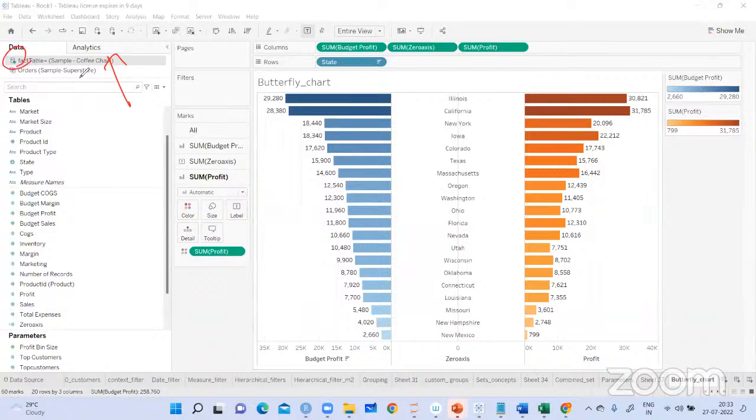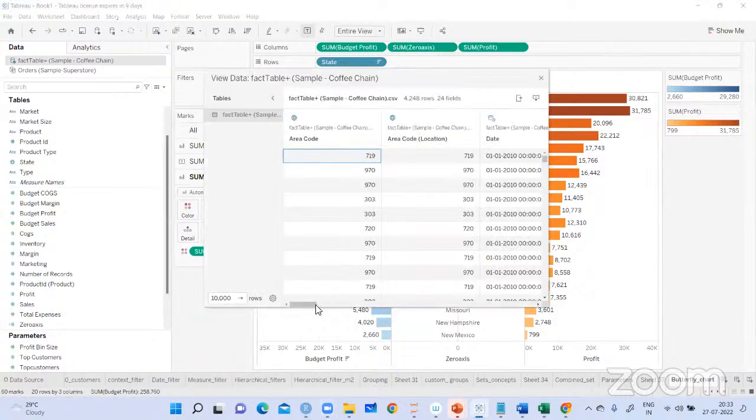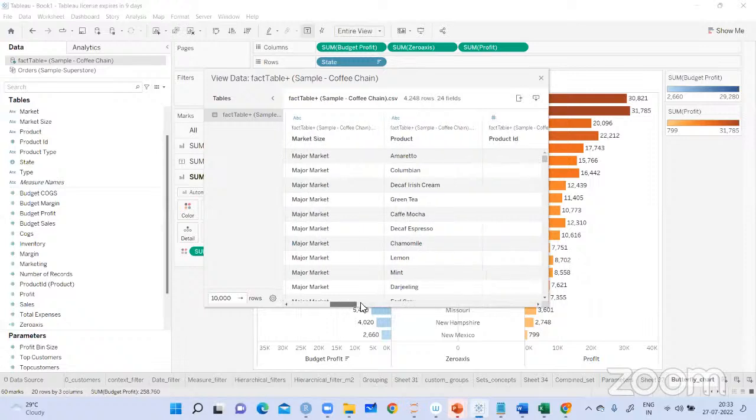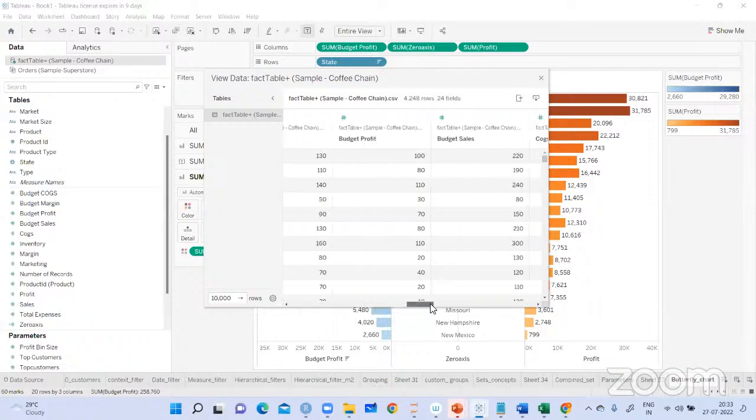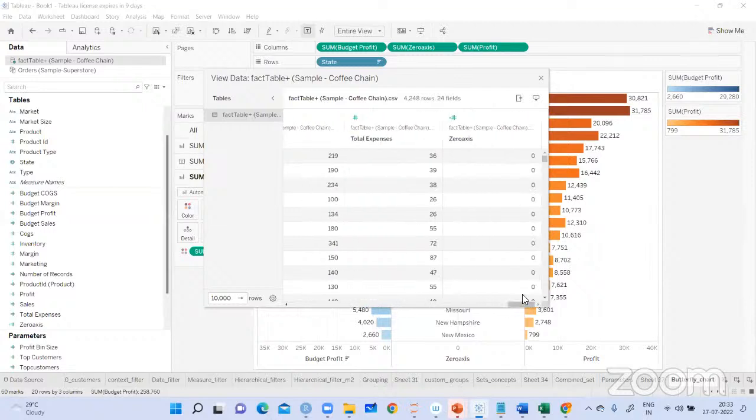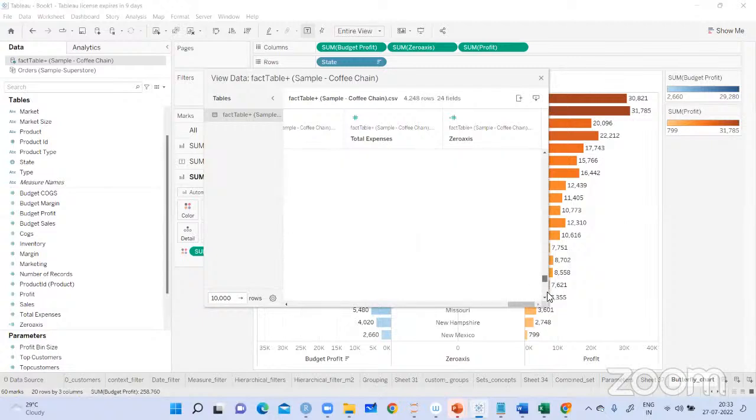Whenever you are connected to any data source, you are going to automatically see this blue color tick mark, which means you are connected to that data source. Now, if you click on view data, you can understand what all the columns are that you have: area code, market, market size, product, product ID, state, all this information. Now the new calculated field that we created, 0 axis, is also visible in our data set.